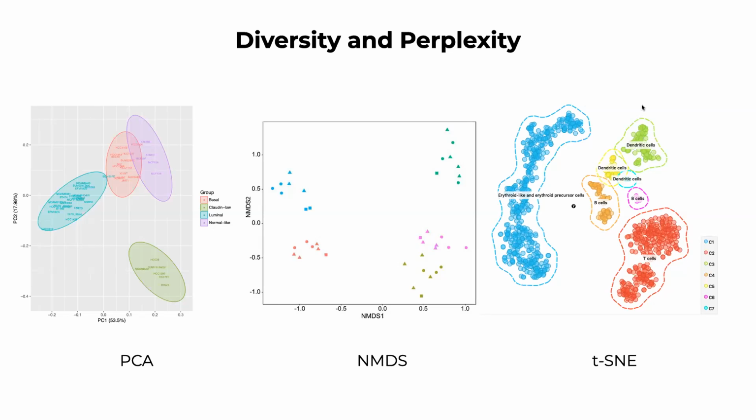Another way to look at variance between samples is to create a new measure, which here you can see, t-SNE. This measures distance in something that's called perplexity. t-SNE stands for t-distributed stochastic neighbor embedding, which is a technique that is very well suited, but also not so easy to use, for high dimensionality.